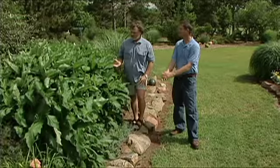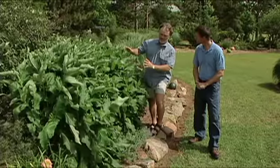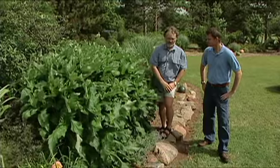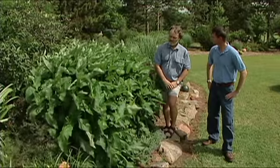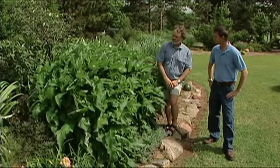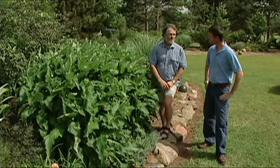Okay, definitely an attractive plant. Very attractive. It's pest-free, a nice wall of green right now. It blooms in late July. This is a summer bloomer, and has the sunflower type flower, and will get quite large actually, so that's why it's back here in the back, sort of. Okay. And we leave the seed heads for the birds to eat throughout the winter. It's very attractive in winter. Got to be thinking about those birds.